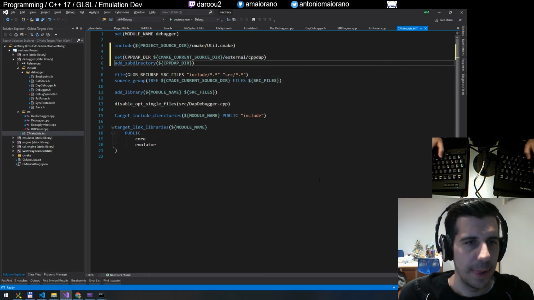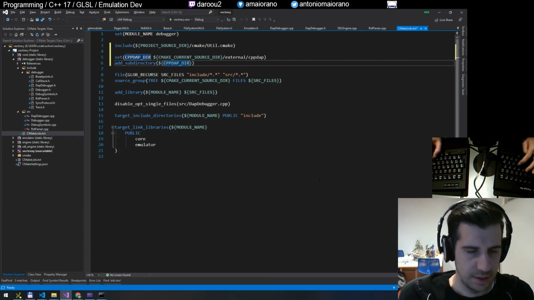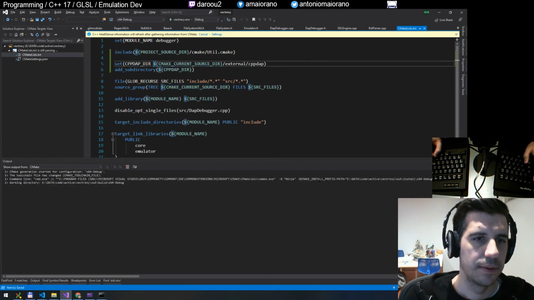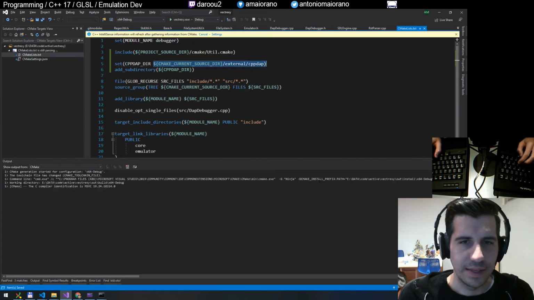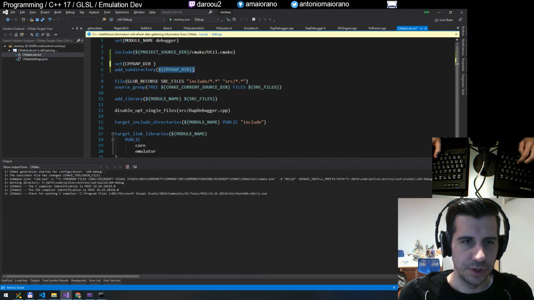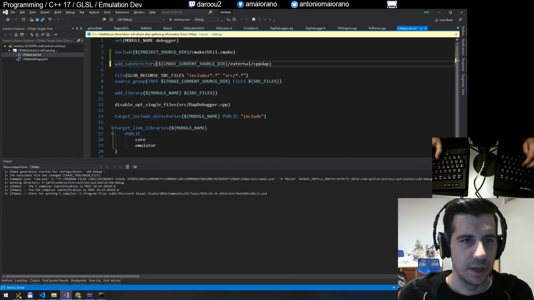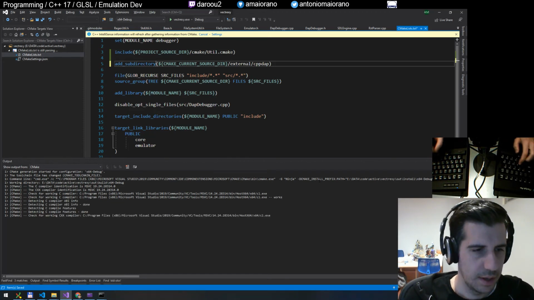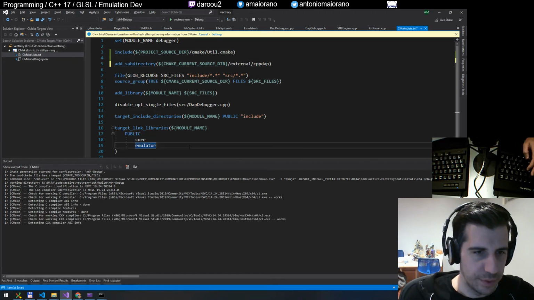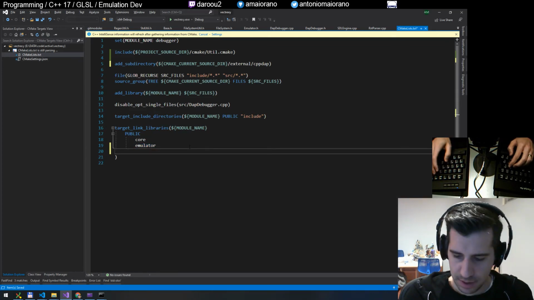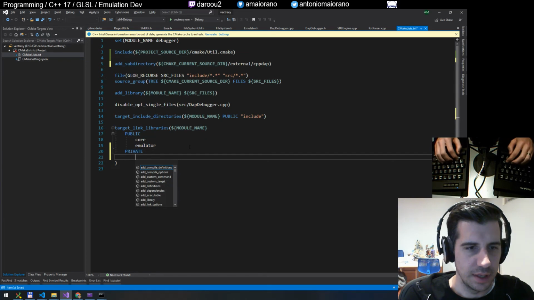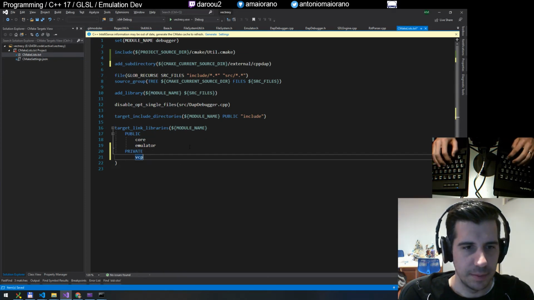I do this, and then we add subdirectory. Oh, I see. I guess I could have just done this, and I think I will just do that because I don't really need that. So let's do an add subdirectory this way, and we will say that we privately depend on cppdap.